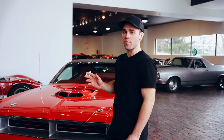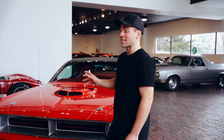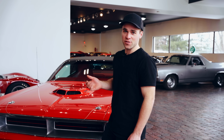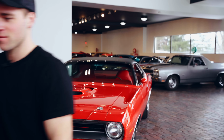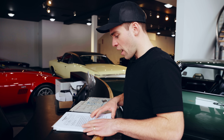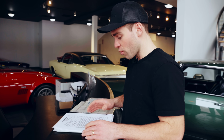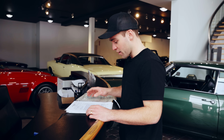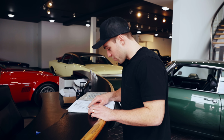So I'll show you guys some of the paperwork here. What's nice on this car is you have a Galen report. Galen Govier, being one of the experts on these things, goes through and verifies everything. So the previous owner hired Galen, gave him a Galen report, and what's nice is you get all this stuff verifying. We'll go through it here a little bit.